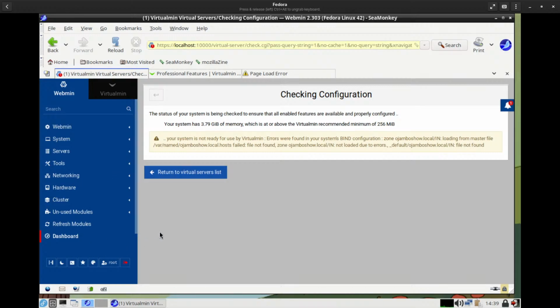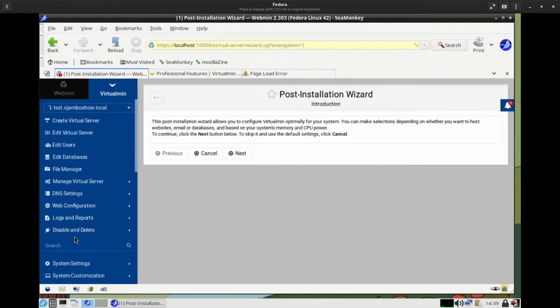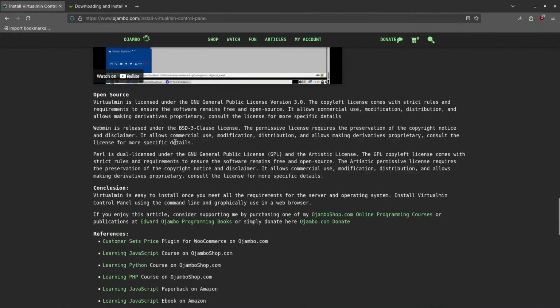Anywho, so that is a quick overview of Virtualmin. And I said maybe if I finish this video, if I can get PHP, I know it's running because it's there on the command line. I know it does work. So if I can get bind working, I might just add an addendum, or maybe I'll just do a part 2 of this video in the future. Okay, so I think I'll end this Virtualmin on this part here and go back to the article.